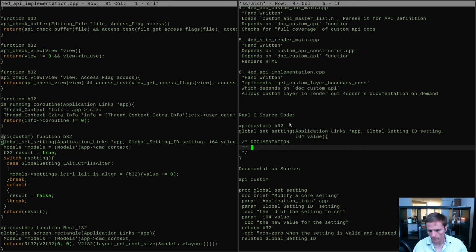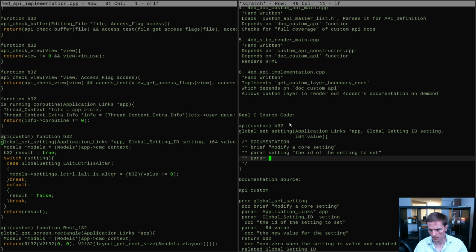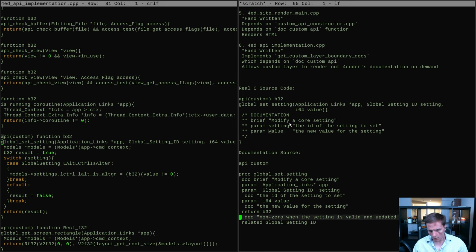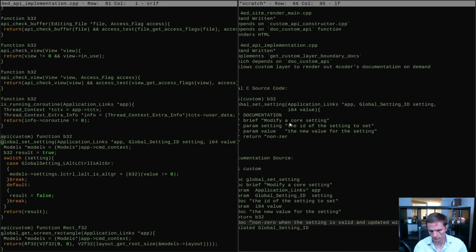So we'll go documentation, and then we'll go brief: modify a core setting. param setting: the ID of the setting to set. param value: the new value for the setting. return B30: non-zero blah blah blah blah blah, right?